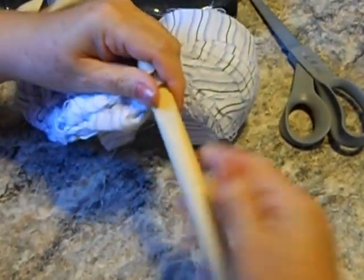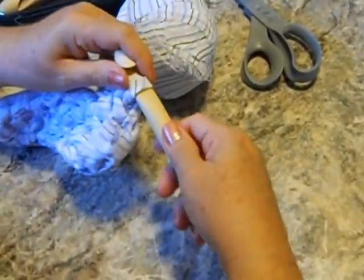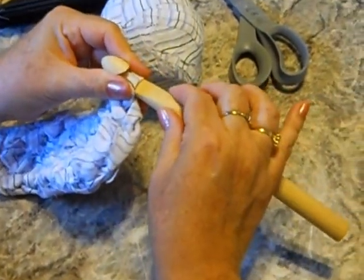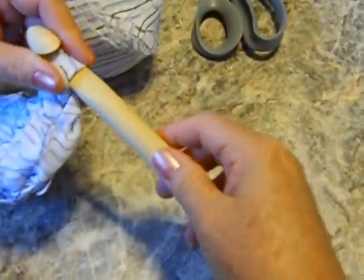The comfort level of having all this shaft right here is amazing. You get so much more comfortable than with some of the short ones, and you also have this to help you regulate. There are newer hooks out now that are less expensive — little plastic ones — and there's no area to help you regulate your stitches, and I feel like it's necessary, at least for me.